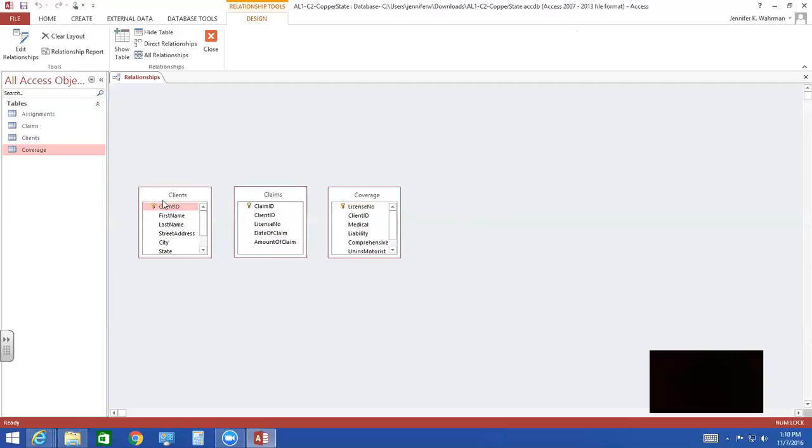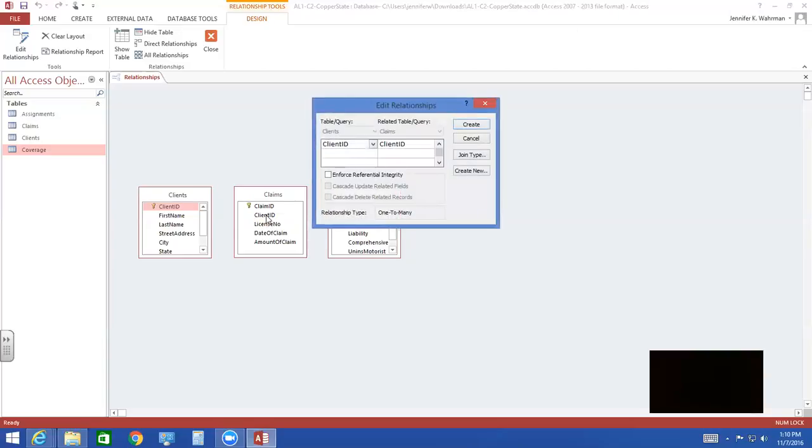I want you to click in the clients table on client ID and drag it and drop it onto the client ID in the claims table. Make sure it's the client ID, not the claim ID. Drop it right on top of the client ID on the claims table. We just created what's called a one-to-many relationship between these 2 tables.